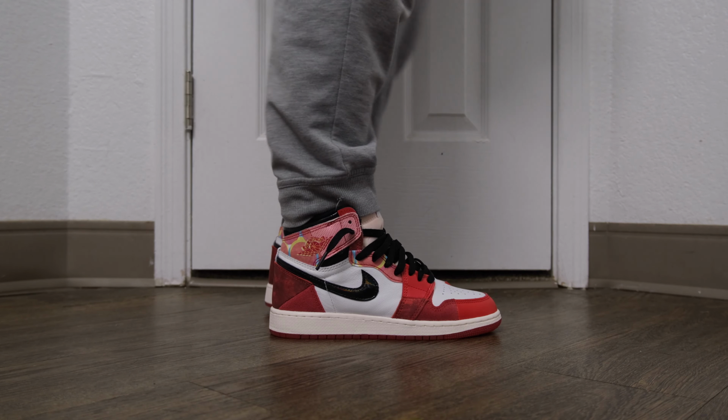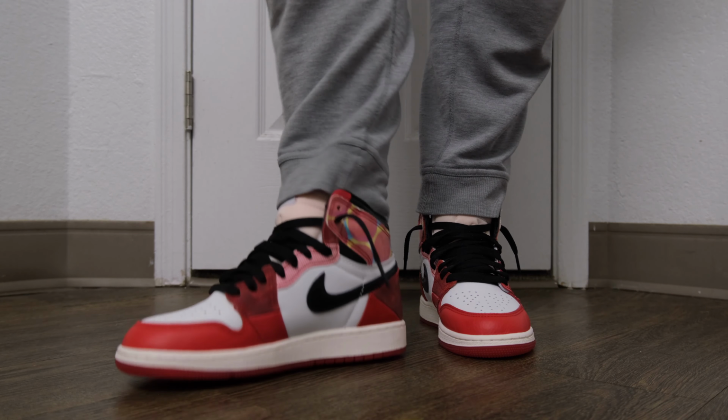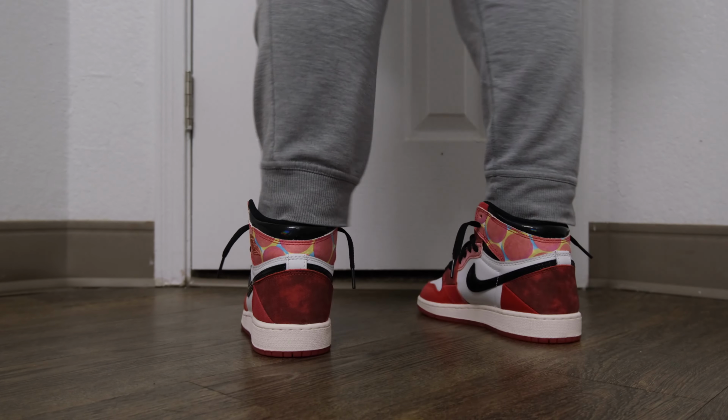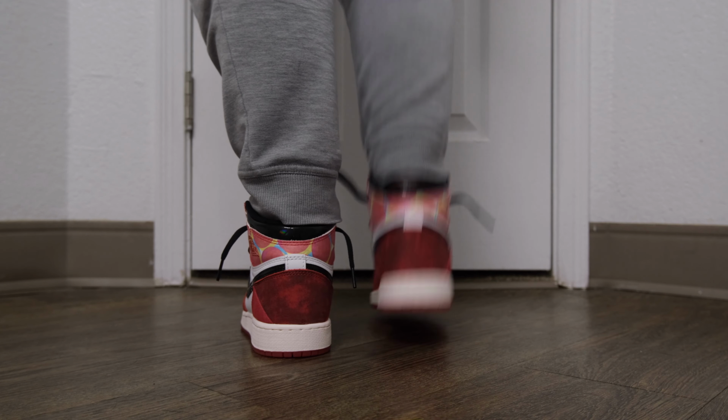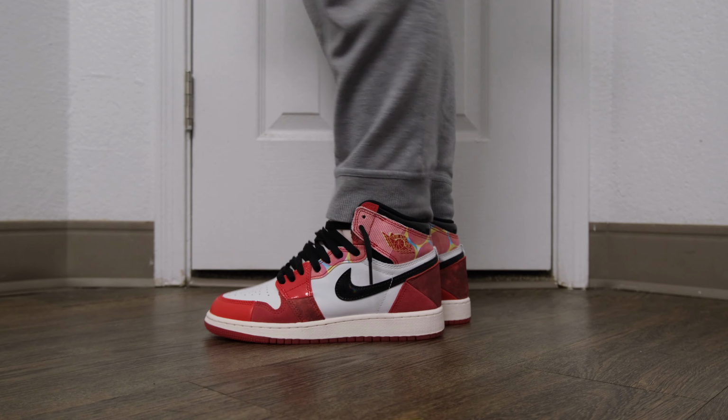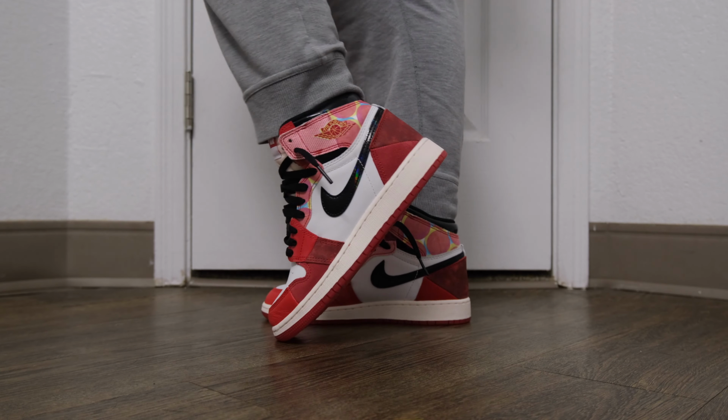Will I pay $250 for them? Maybe. That might just be on the strength because I don't have Lost and Founds, and that shoe goes for like $490. But in all honesty, I don't need neither. And that's weird to say. I'm not the biggest Air Jordan 1 enthusiast. And if I did love a pair of ones, it's probably not a red, white, and black pair because I have so many other Chicago pairs. My favorite one, or at least OG colorway, is Royal ones, or like Shadow ones.